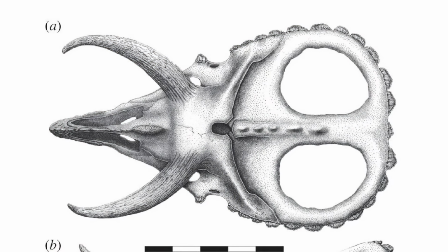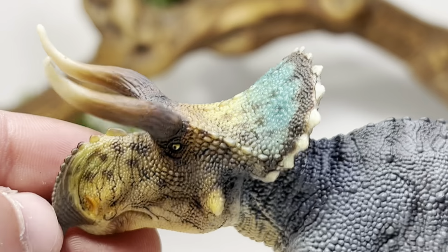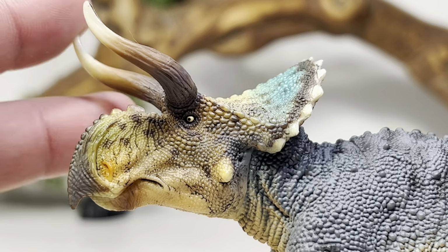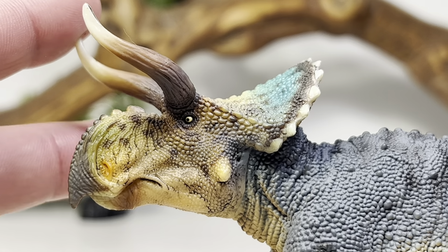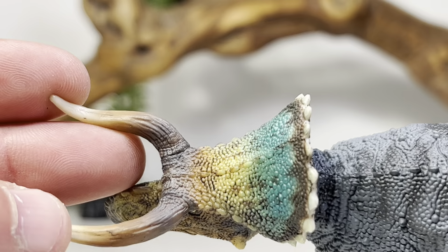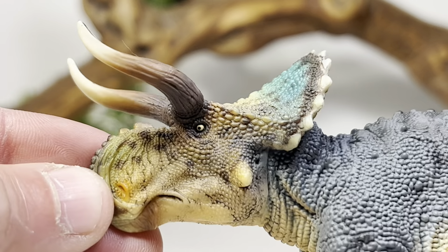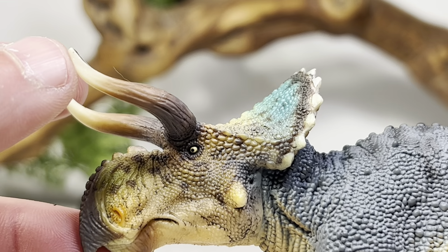And I feel like the frill is just not wide enough compared to the skeletals I've looked at online. So if you're really big into accuracy, this is probably going to bother you. It's not bothering me too much because I think it's very minor, but still I just don't understand why they took these artistic liberties with this figure when we know the shape of the skull of the Nasutoceratops. So it's definitely going to bug some people.